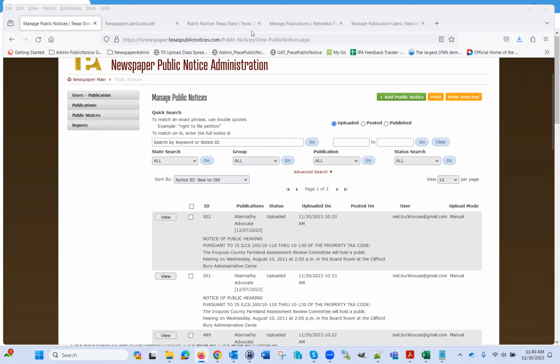Okay, I'm currently running multiple display notices of multiple pages. How do I make sure they're all uploaded so that they show as one notice? If it's one notice that is multiple pages, you want to upload that as one PDF that's multiple pages. So again, it's notice based. Even if your notice is 20 pages, that would be one PDF that you're uploading.